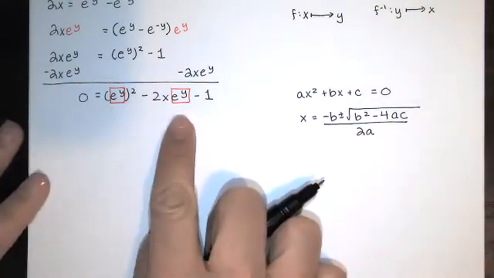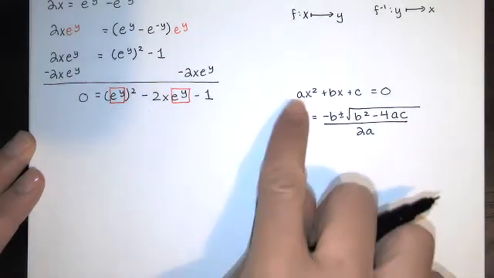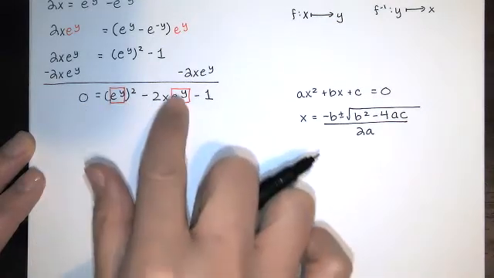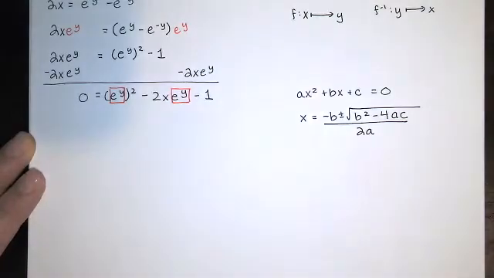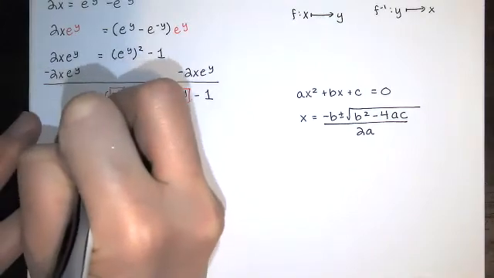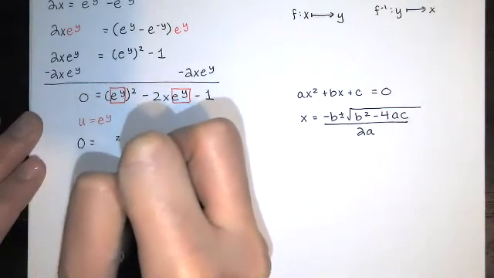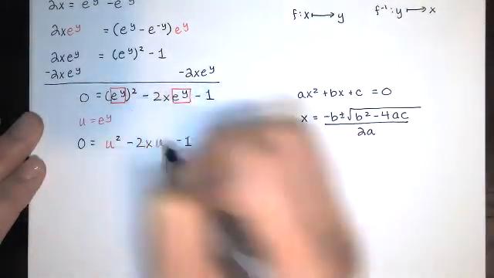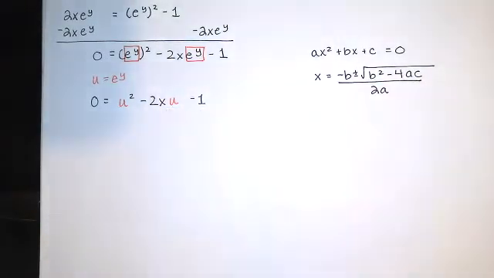We're going to do the same thing over here, except our a, b, and c are going to be allowed to depend on x. So our a is 1, our b is negative 2x, and our c is negative 1. And instead of an x, we're going to use e to the y. And if you don't like this, you feel like that looks really complicated, you can make a substitution. Just let u equal e to the y, and then you'll see this. It still looks bad because of that minus 2x there, but it makes it a little bit more obvious that that's quadratic in form. I've got u squared minus 2x times u minus 1.